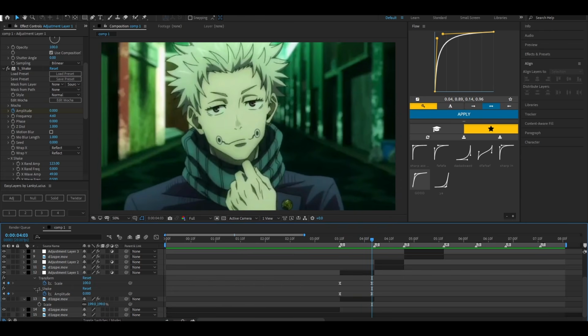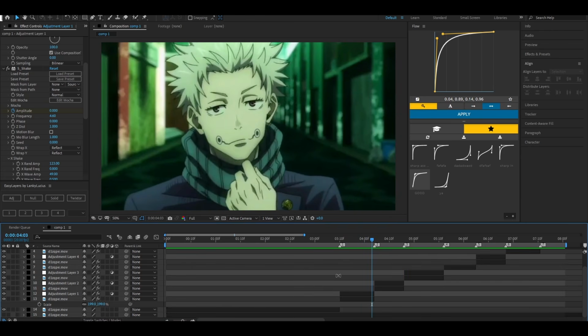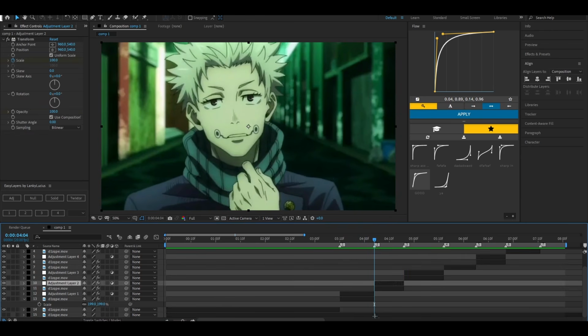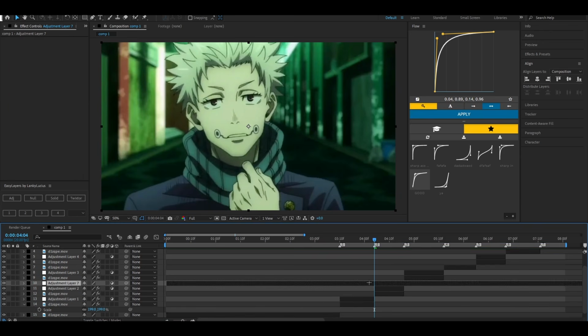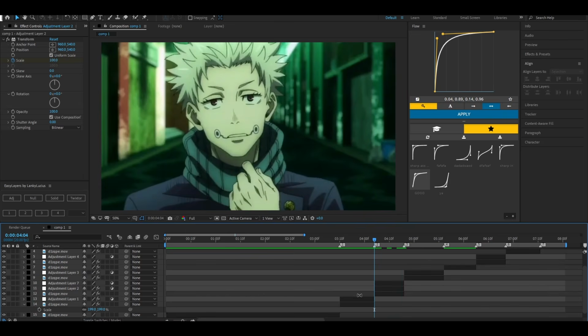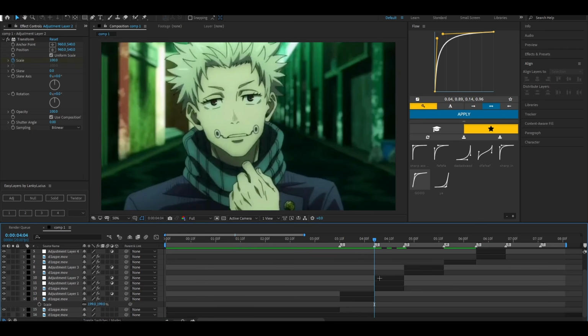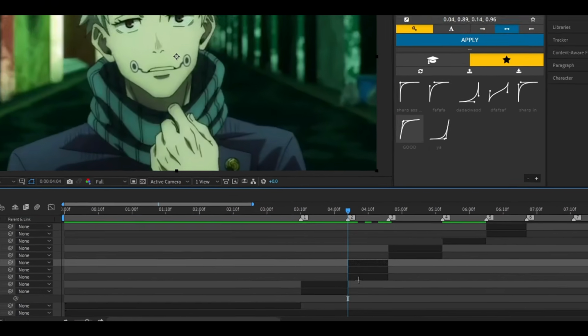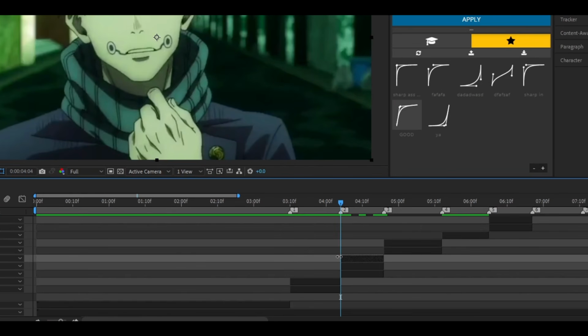Okay, and for the second one, we're gonna add an adjustment layer on top of your new layer or your second clip. So we're gonna add another adjustment layer, so Control-Alt-Y and then cut it to size. For this one, we're gonna actually stretch it over both clips. So basically you take your adjustment layer that you just made on top of this one, and then you're gonna stretch it over your clip right here.